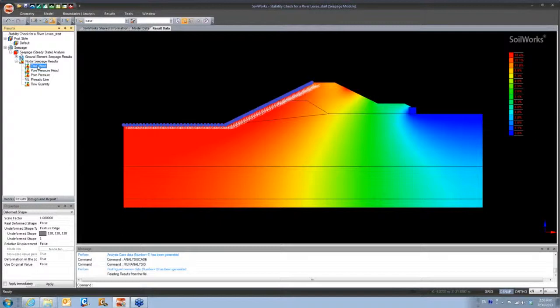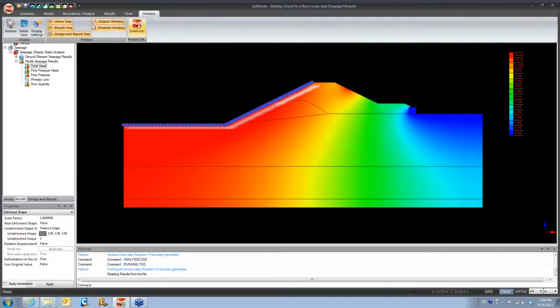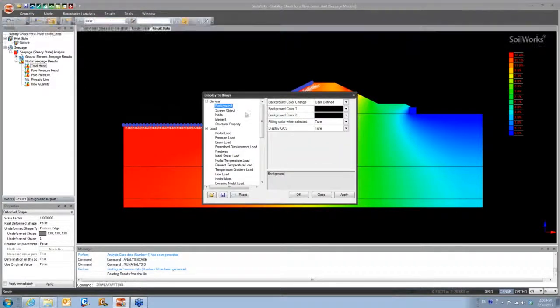Oh, wow. Okay, do you see it? Mm-hmm. Okay, so now we're in the results menu, and if you look to the left here, all of the results are listed for you. I only have one analysis case, so these are just the results that I have. Here I have my nodal seepage results. I have my total head. As you can see, the water pressure is high on the left side. Actually, let me change the settings of the window so you can get a better view of the legend.